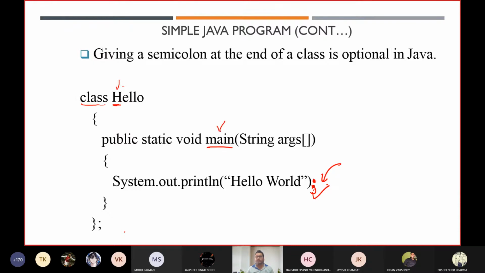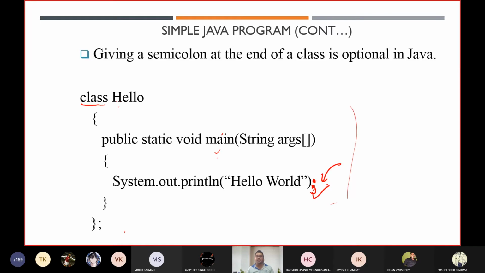Whenever we discuss methods, I will let you know about that at that time also. It should be in lowercase so that later on, right now it's a very simple program, but if we have 500 plus lines of code, sometimes we get confused whether it is a class or a method. If the first one is a capital letter, we can easily distinguish it. Although we will not get any error if we use a small hello also, it is recommended for our own use. That is why we always go for a capital letter.